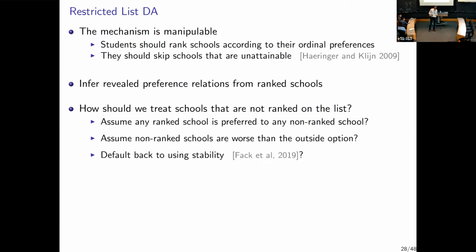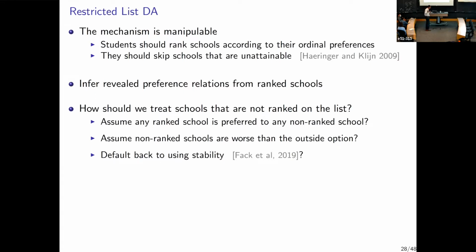Another thing you can do is assume that non-ranked schools are worse than the outside option, so that you basically say, I didn't rank this school, I prefer not to be assigned to anything rather than being assigned to a school that they didn't rank. Well, that would be problematic if you see people really exhausting the list, right? So you can only rank 12 and people rank 12. Then you didn't rank this other school not because you hated it, it's mainly because you couldn't fit it in the list. But if you're in a setting where most people do not exhaust their full list, maybe this assumption is not so bad, right? So it depends on empirical context.